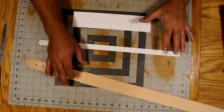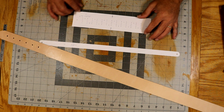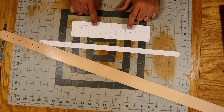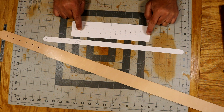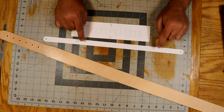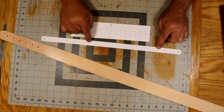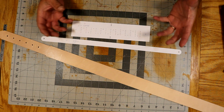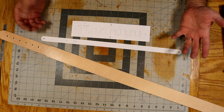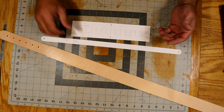A couple of things I got to figure out here before I put everything together is the bullet loops. Now I'm only going to put 12 on there. This is my template from the Gambler belt for the stitching for the bullet loops, and then this is the piece for the loops themselves, and I've got each of the holes marked out on there, and all the holes marked out there for the stitching, which is a lot of stitching, but I'm only going to do 12 of them, so it's not that bad. It's still not a whole lot of fun.